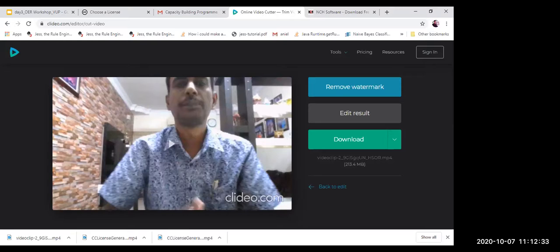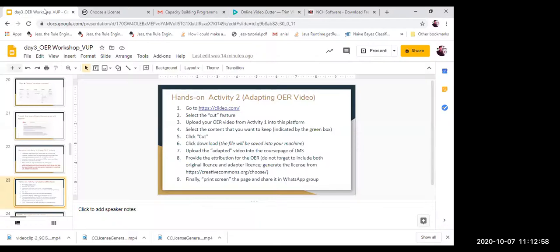And we have these online editing tools that you can always use to re-edit your video. But just make sure you don't bring proprietary videos into the site to do this cutting or remixing. Okay, that's against the copyright law. Okay, so let me go back to the slide.